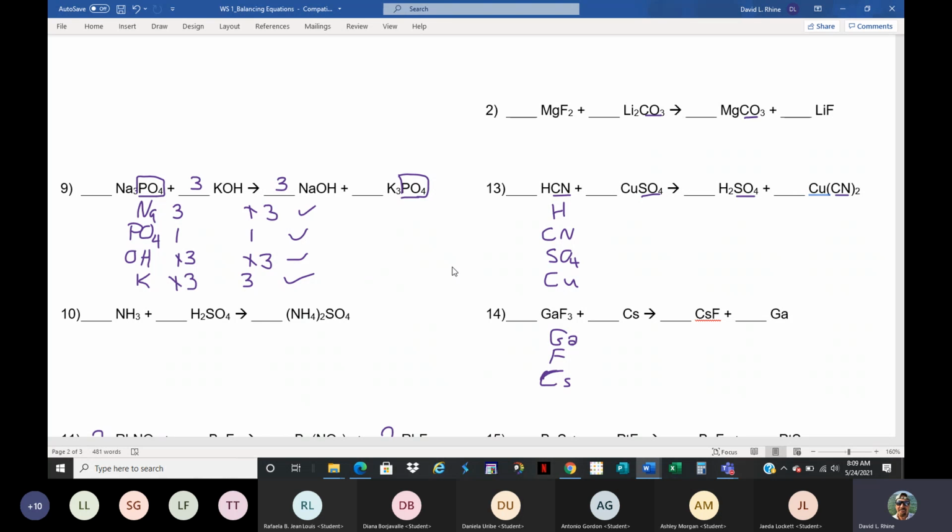All right, so this one is now balanced because we got 1, 3, 3, 1. GCF is 1. Again, I only changed the coefficients, and the GCF of the coefficients is 1, and I've got an equal number of the substances on either side of my reaction arrow.